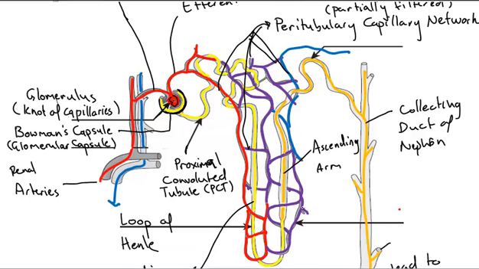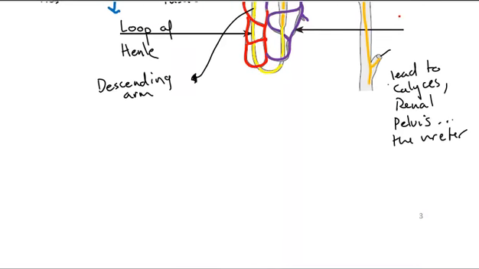And then we have one more thing that I missed here, right here. If this was the proximal convoluted tubule closest to the glomerulus, this is the farthest convoluted tubule, so we call it the distal convoluted tubule. DCT. And I get that that picture is a little bit confusing, so we'll look at it again in a more simplified version when we explain what all these different parts do.